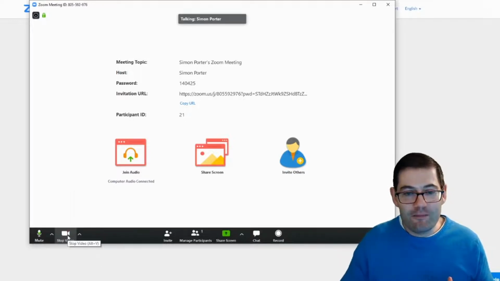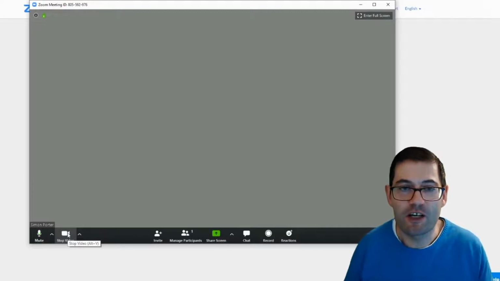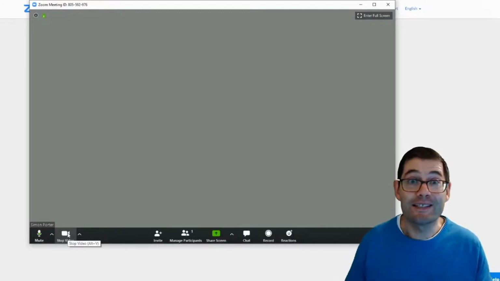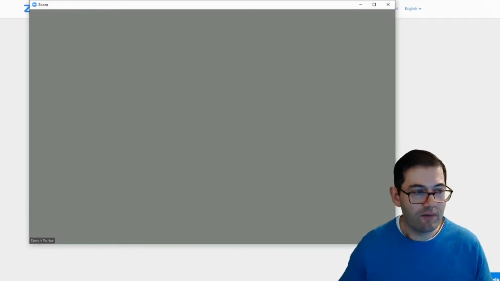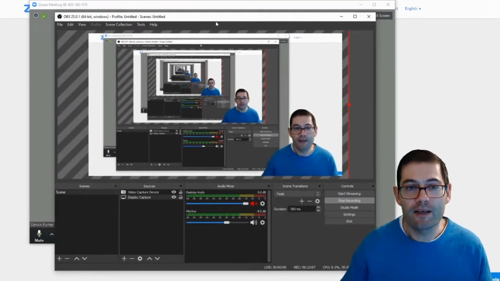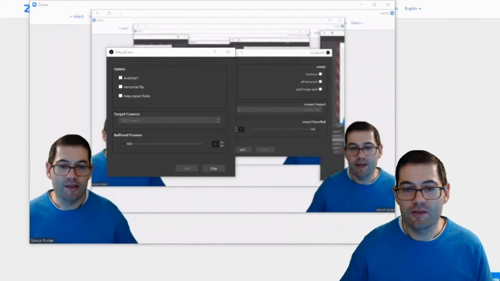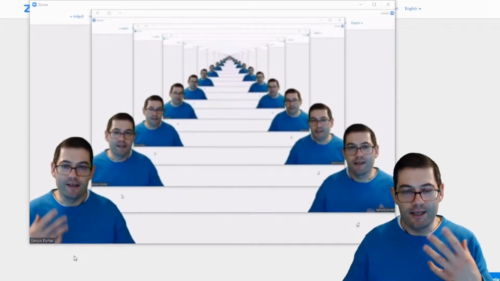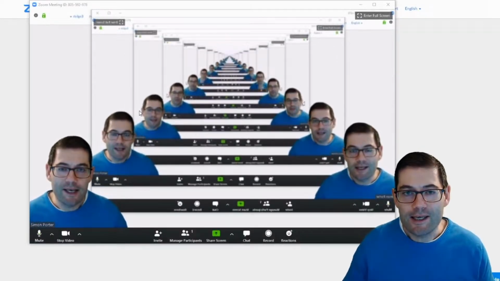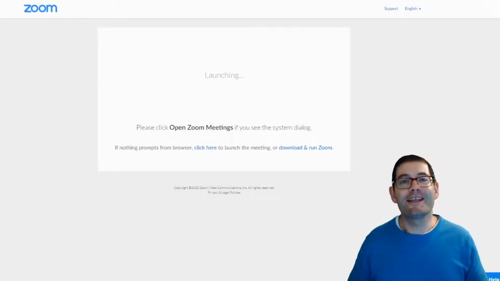But let's start the video and we get the gray screen. And this is exactly what happens on Skype as well. If the virtual camera isn't turned on, you get the same gray screen. So all you have to do for this is not panic. Go to Tools, Virtual Camera, start the virtual camera, and straight away you'll see that it works on Zoom again. Okay, I made it look a lot more complicated than it actually needs to be.